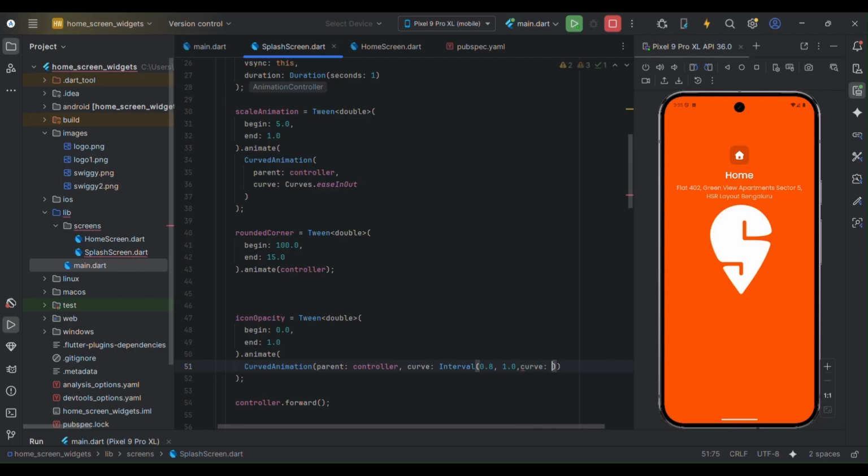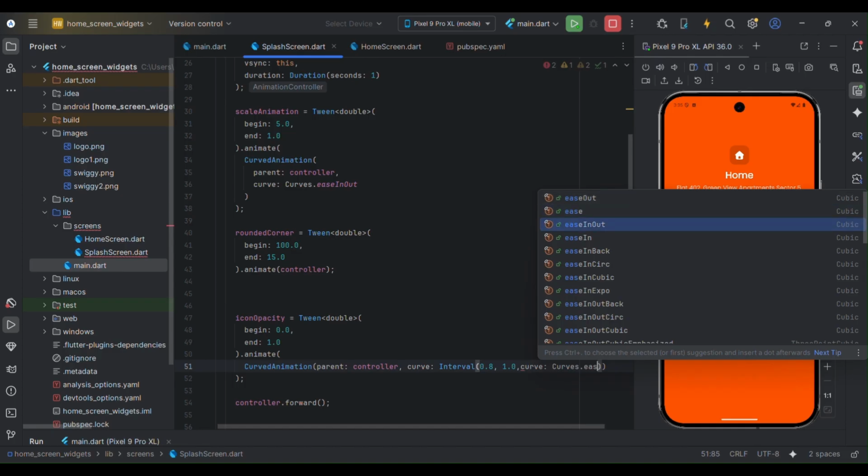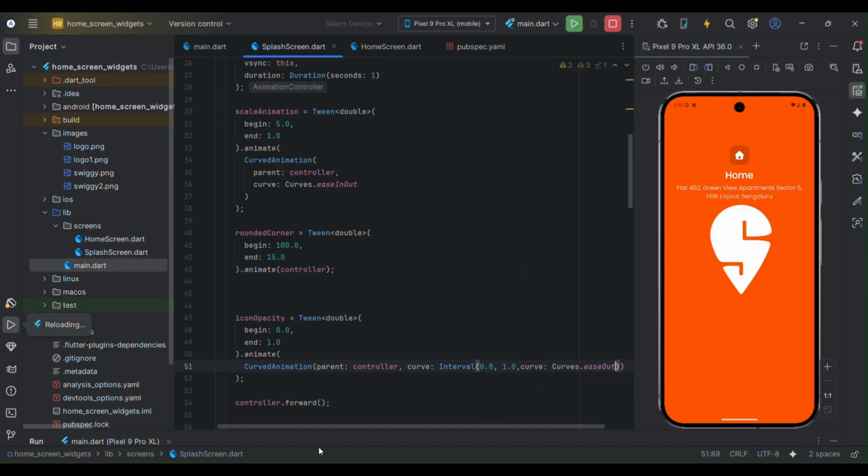And we want our curve to be Curves.easeOut. Clear? So what we did is we have delayed the time. We have allocated a separate time for the animation. Now if you could see, first from 0 to 1 second, the scaling will happen. Scaling is nothing but it goes from zoom to zoom out, and then this icon appears. Observe properly. The icon appears at the last moments.